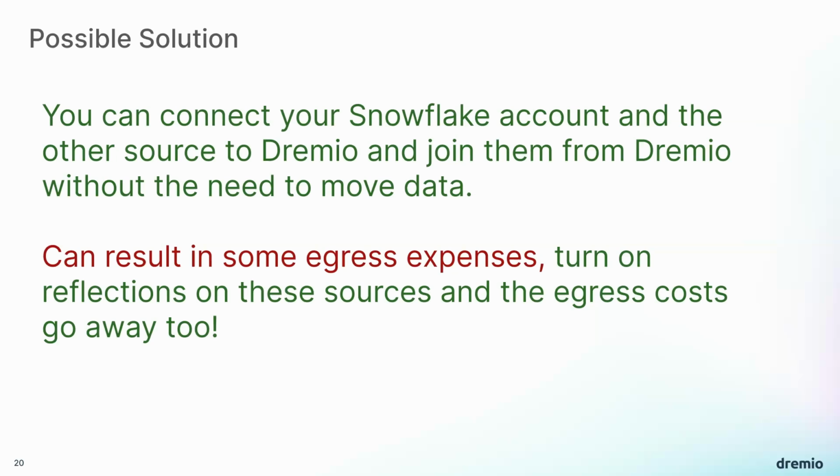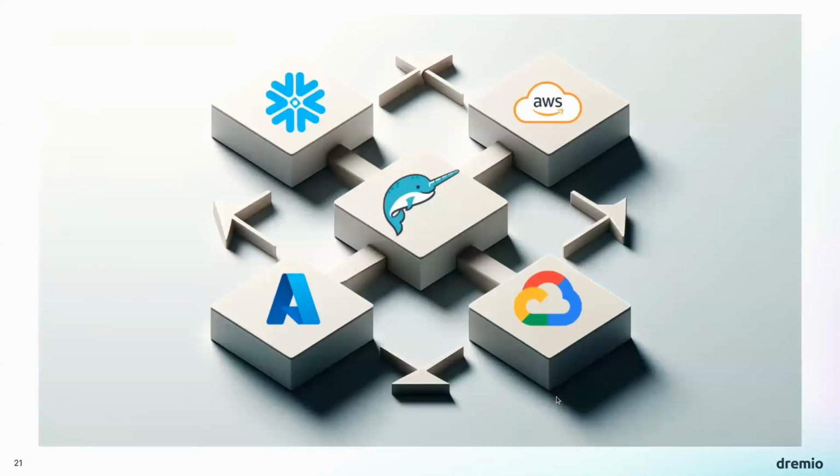Okay, resulting in not only having that data unification, but also reducing egress costs. So that's another solution you can use when you pair Snowflake and Dremio. It would look something like this, where you have Dremio as this unification layer between the different clouds, databases, data warehouses, essentially everything connected to Dremio, allowing you to federate that. But it's the reflections feature that really allows you to minimize the cost in doing that.